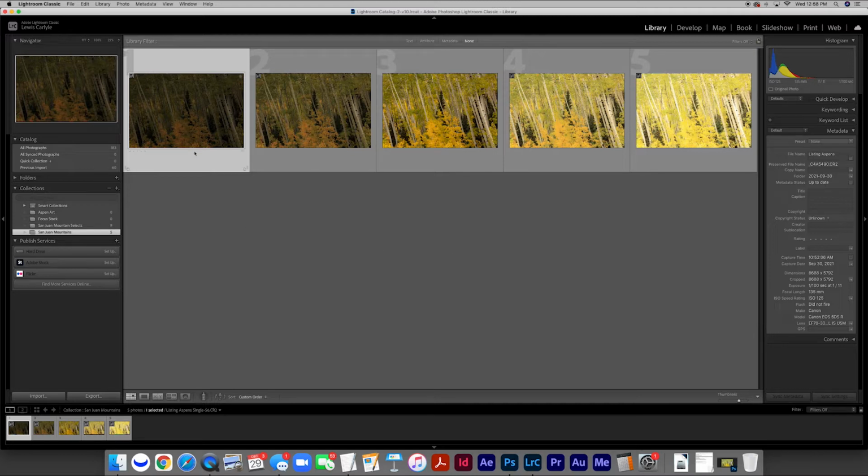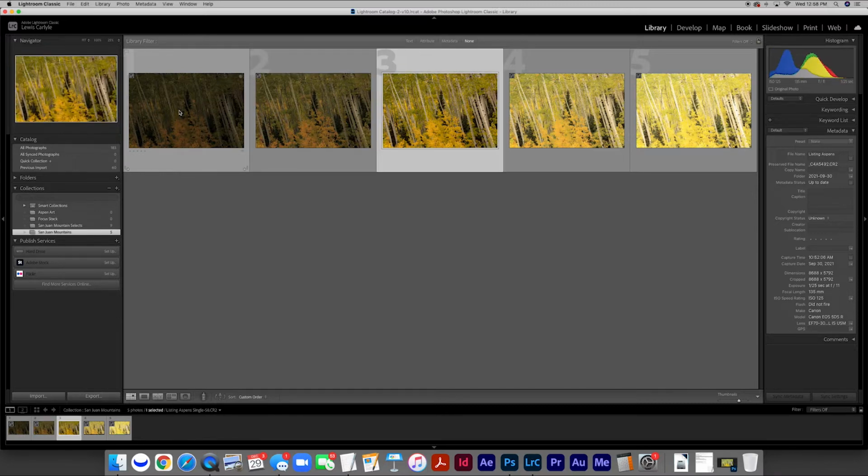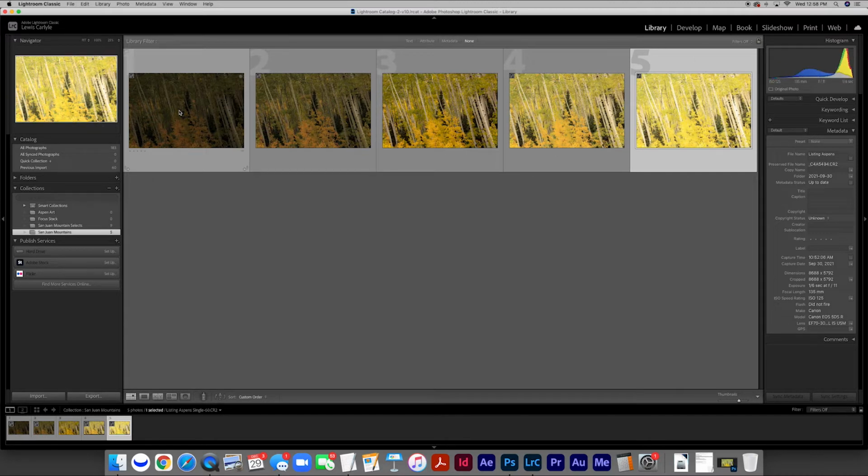Over on the left-hand side, I have what is obviously a bracketed series of images. So we start with number 1, and it's obviously quite dark. Number 2 is a little bit brighter. Number 3, we have kind of a middle exposure. 4, things get a little bit brighter, and off to number 5, things are almost pretty much overexposed at this point. Now, we will of course talk a lot about bracketing in future episodes.